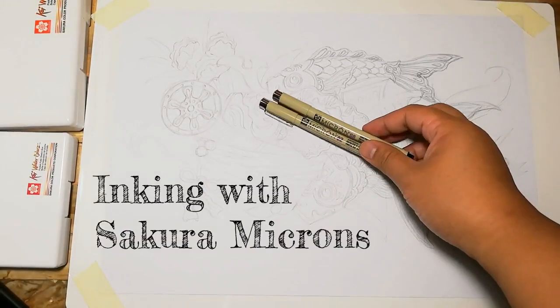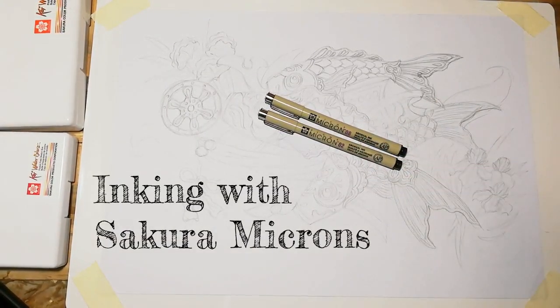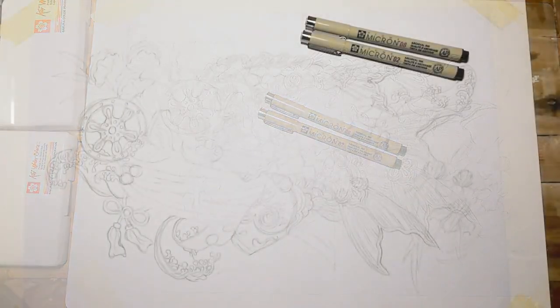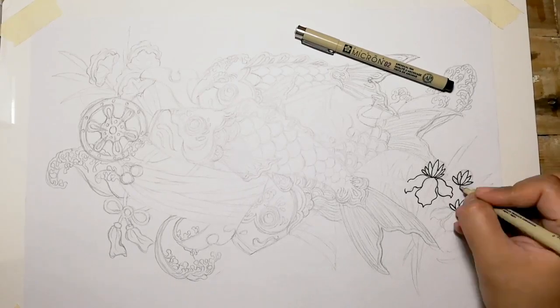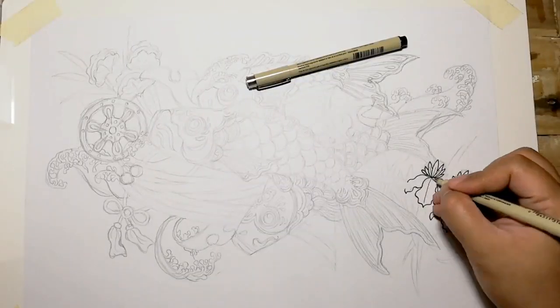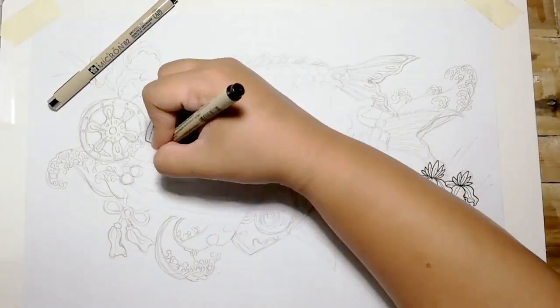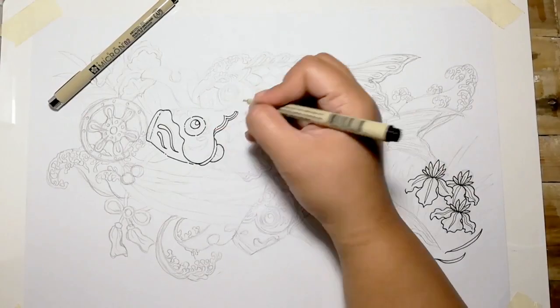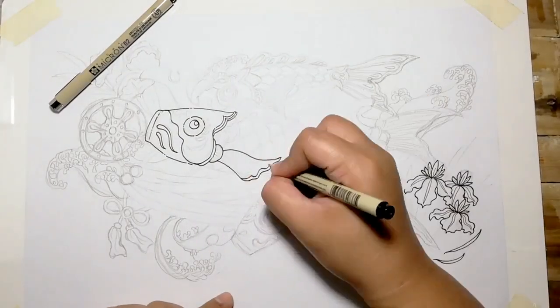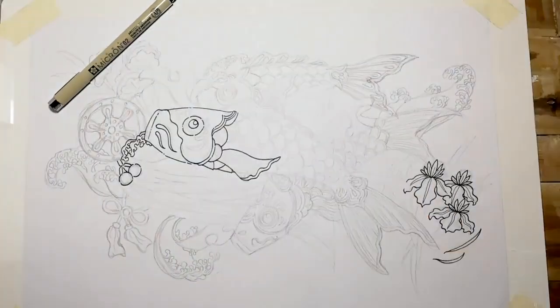Alright, so now that we're done with the pencil sketch, let's start inking the details. And in here I'm using Sakura Micron pens. I only use 2 Micron pens, that's the 0.8 tip, which makes thick lines, and then 0.2 for thin, delicate details. But for this video, I'll be using more of the 0.8 micron pen.